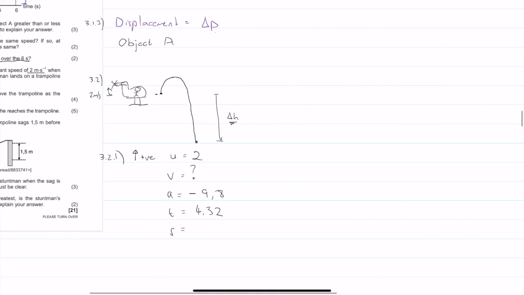So what equation can we use? We can use the equation S equals UT plus a half AT squared. So S equals 2 times 4.32 plus a half times minus 9.8 times T, which is 4.32 all squared. And if we crunch the numbers, we get S is equal to minus 82.81 meters.